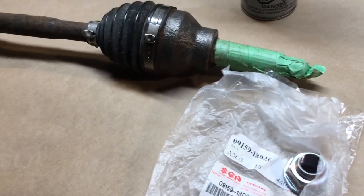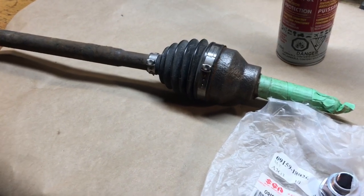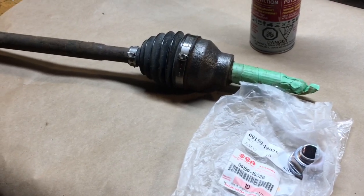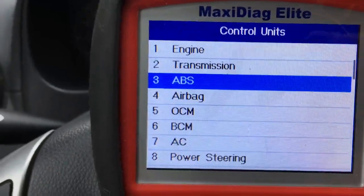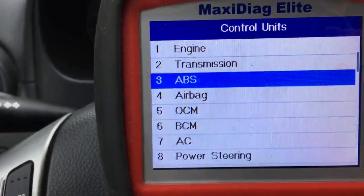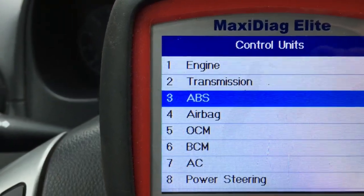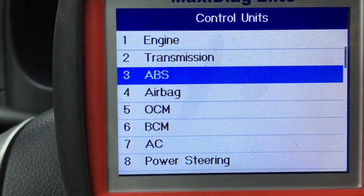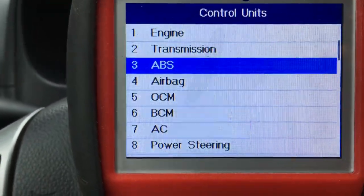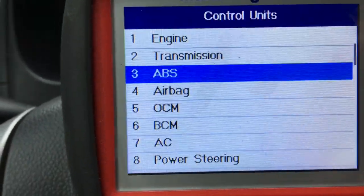We'll put it all back together and see how she goes. Hopefully the wheel speed code clears. I'm hoping the steering angle sensor will self-calibrate after that — I'm hoping it is being inhibited from doing so because of the fault on the wheel speed sensor in the ABS system, which is of course an integral part of the electronic stability program system. Took the vehicle for a test drive, and pretty much instantly as soon as the wheel speed came up and the comparators in the ABS computer done the wheel speed correlation check, the fault light actually extinguished immediately — that was the ESP and the ABS light. The traction control, the flashing skid symbol, actually continued to flash until I'd done a few corners and brought the car up to speed — about 68 kilometers — and then it extinguished as well. I'm happy to report it looks like all is well.